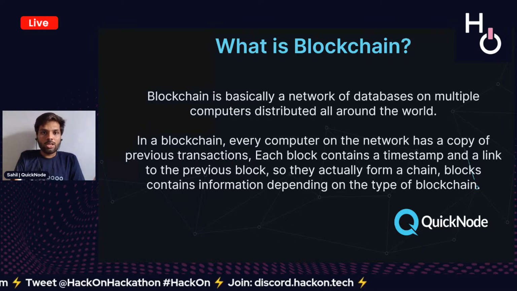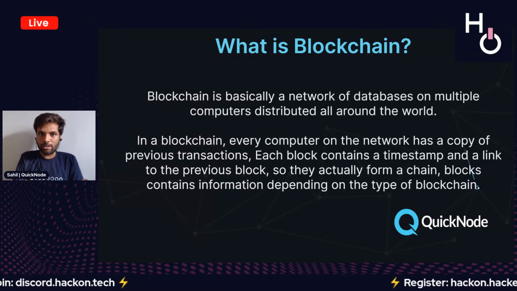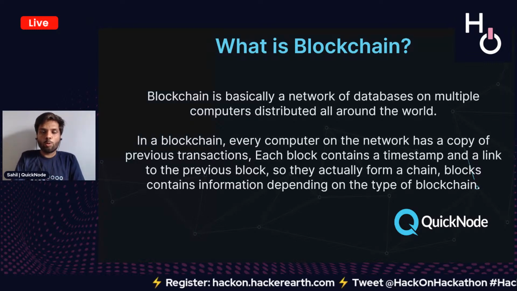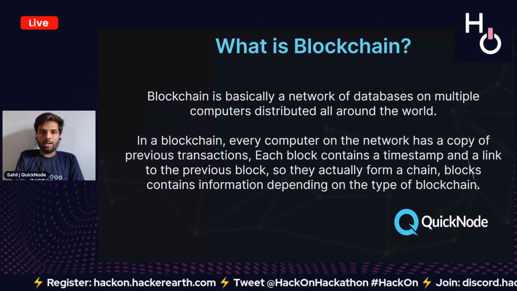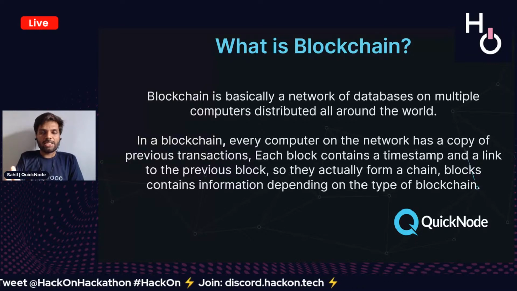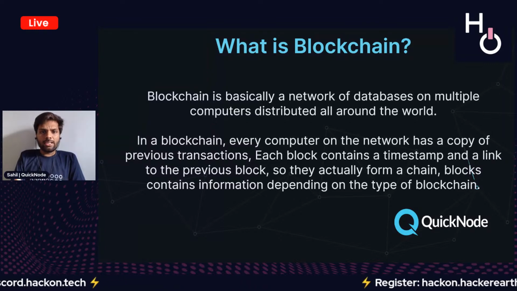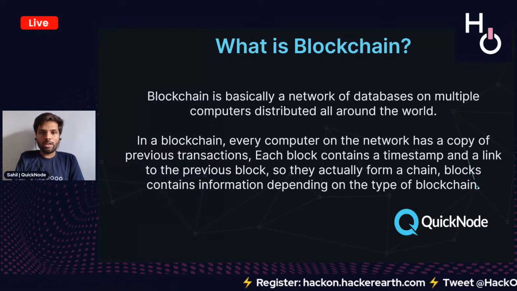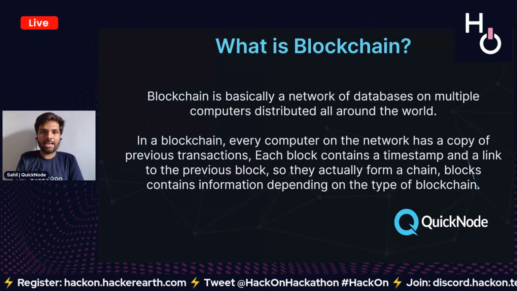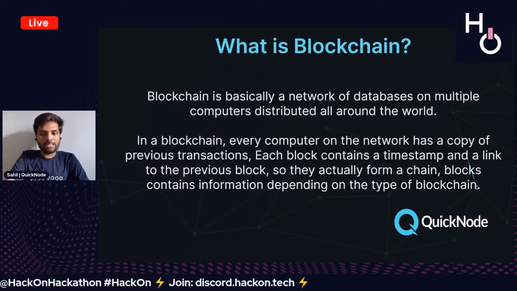So what is a node? A node can be any computer, system, or person with a computer and internet access running a copy of the blockchain on their side. Whenever a transaction takes place on that blockchain, the shared ledger is updated with that transaction, and then it is broadcast throughout the network, and each and every node running that blockchain has the updated copy of the ledger. That is blockchain in its simplest and most basic form.